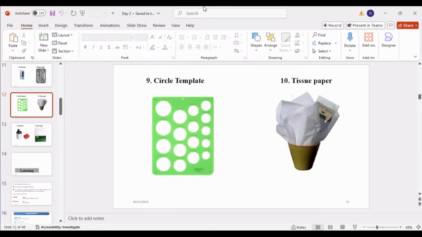So there are 95 participants now, but I got only 82 names as I remember. So if you didn't send your name and the index number, please send that one.